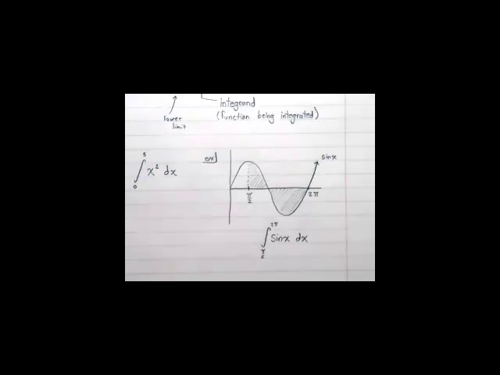So in this case, the area of this integral would be negative. The area above the x-axis is considered positive area, and the area underneath the x-axis is considered negative area. There's more negative area under here than there is positive area over there, so this overall integral that you guys have just set up is going to come out to a negative number. Like I said, it's a little weird. You've been taught in the past that you can't have negative area. But when we start using integrals in the context of some other things, the positive and the negative will start to have meaning. I can't jump to that right now, but you will see that later.